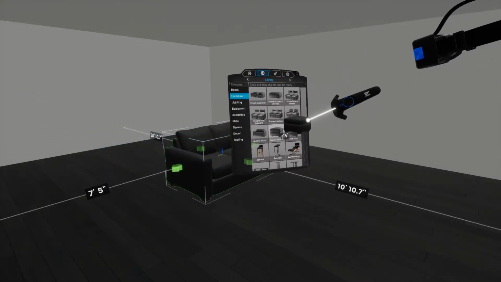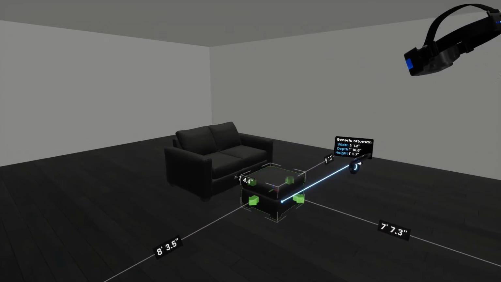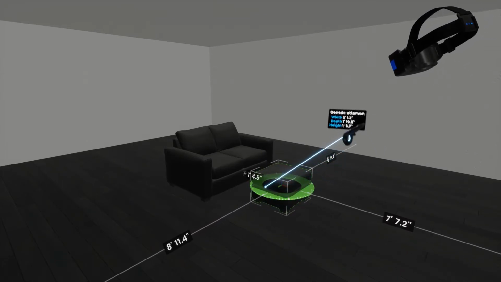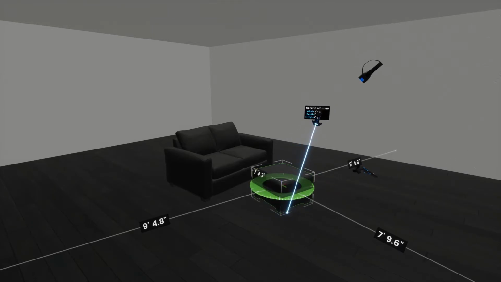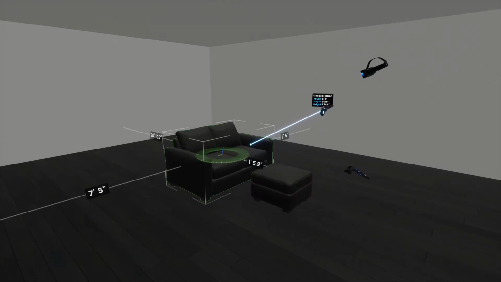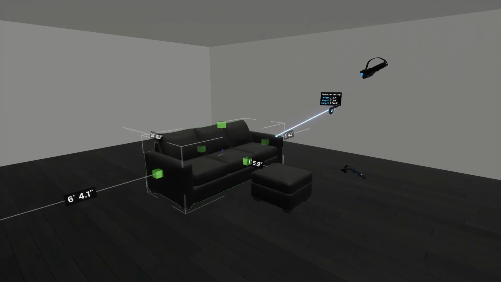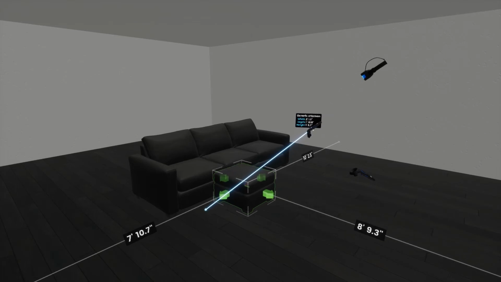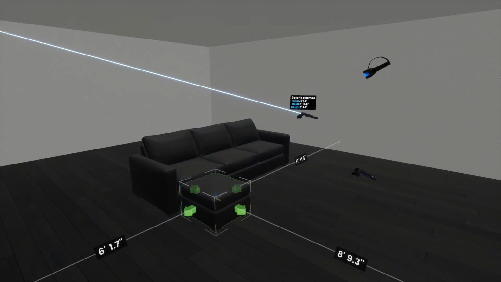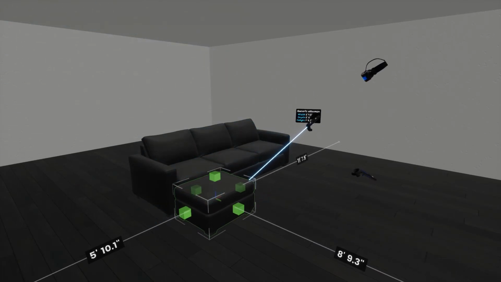Now, to review the three modes and demonstrate how they all work together, I'll bring on an ottoman to make a chaise on this couch. I can rotate it using Rotate mode. Since it will be at 90 degrees, I'll toggle to incremental rotation by holding down the trigger and clicking the grip button. With the ottoman against the couch, I'll use the Axis mode to keep it on that line and drag it to the end. I can then hit the cursor tool again and resize the ottoman to fit the couch.